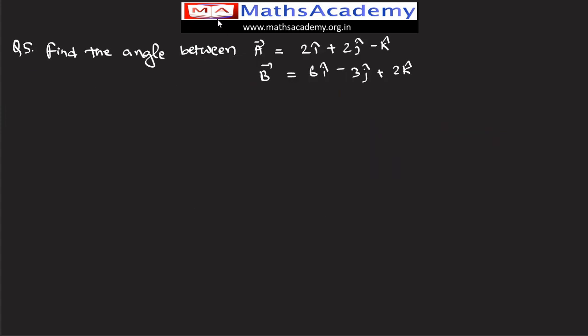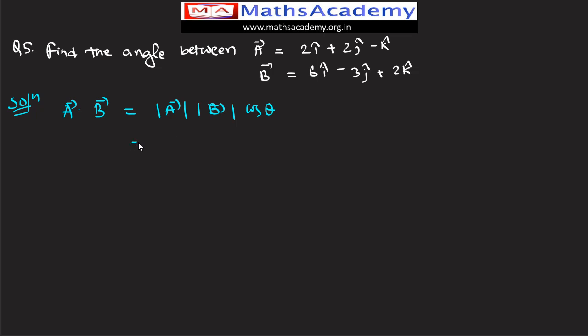Now here we are going to find the angle between the two vectors. For the angle between two vectors, we generally use the dot product, and we define the dot product of two vectors in two different ways. First we take the definition: A dot B vector is equal to the magnitude of A times the magnitude of B, then the cosine of the angle between them, that is theta.